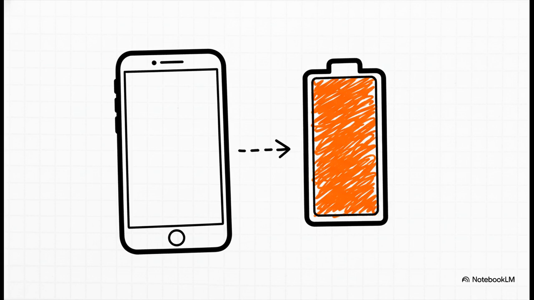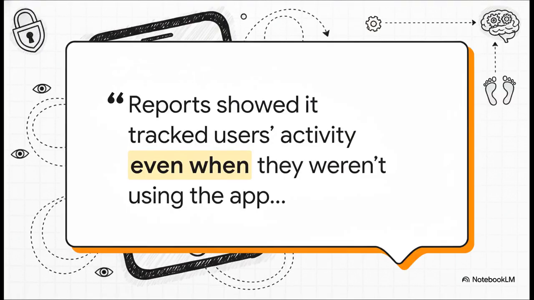And some of the data collection can get, well, surprisingly specific. For instance, just to give you a concrete example, the app can collect information as detailed as how much battery you have left on your phone. This really just shows how much can be gathered. A few years ago, for example, there were reports that the app could track what users were doing even when it wasn't open, by using little scripts running in the background. Again, this just helps us understand how these systems can work.